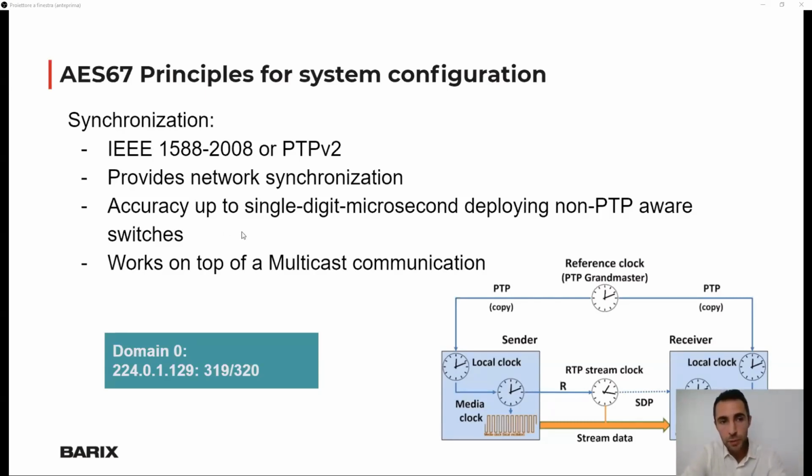This is important, and it will bring us to the next slide. PTP works on top of multicast communication, and PTP is divided into domains. The default one that is described in the AES67 standard is domain 0, which says that the reference clock should advertise the PTP messages on the address 224.0.1.129 on ports 319 or 320.